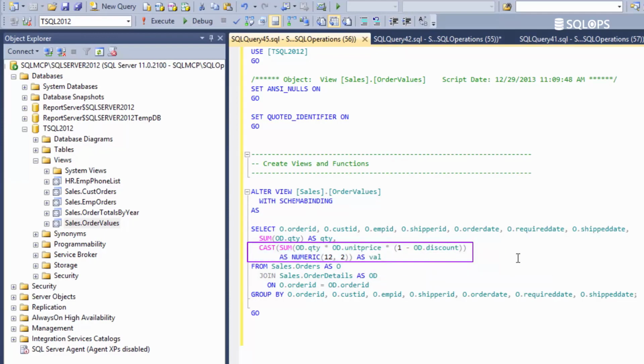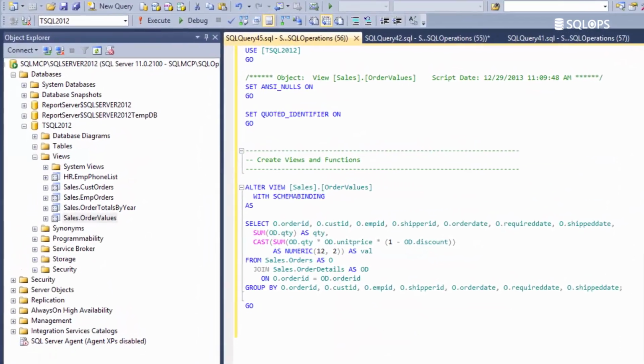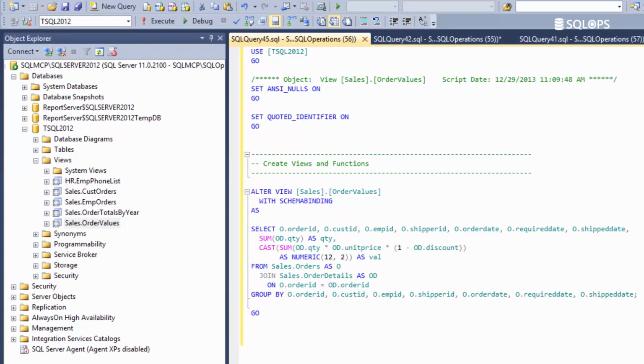And when you have business users with an ad hoc reporting tool, they can take advantage of this view in building customized reports. They can use this view to see all the details about an order without finding the tables to join and without performing the calculation for the value themselves. Not only does this make the database easier for the end user, but it also allows a DBA to make changes to the underlying tables without breaking the end user reports.